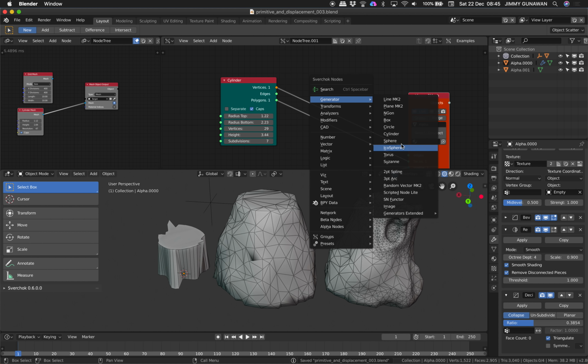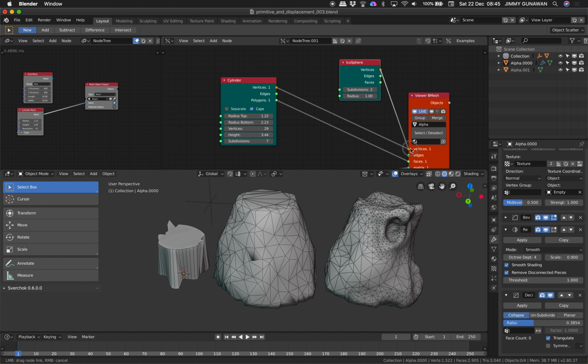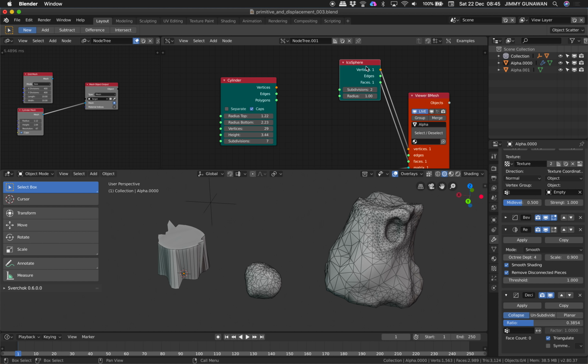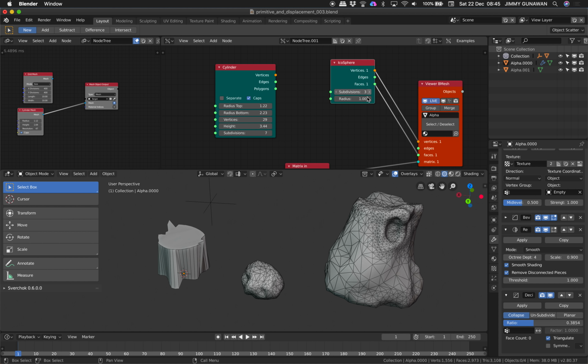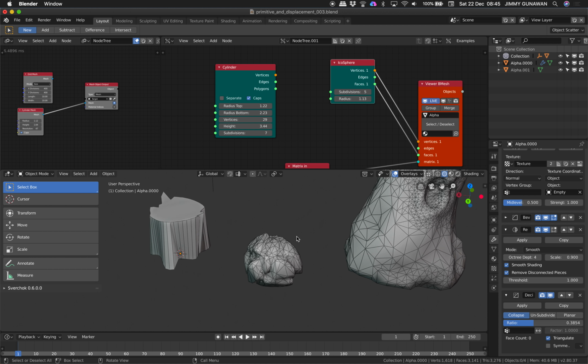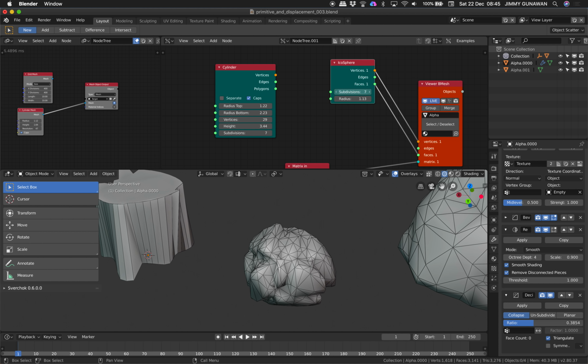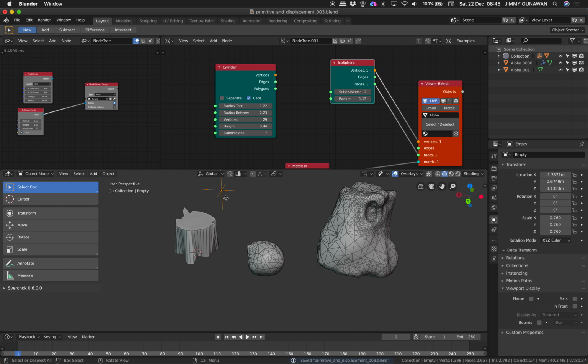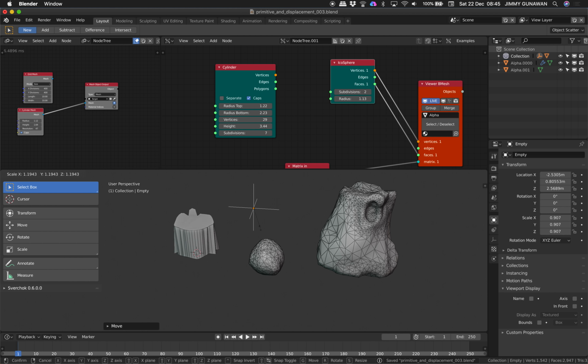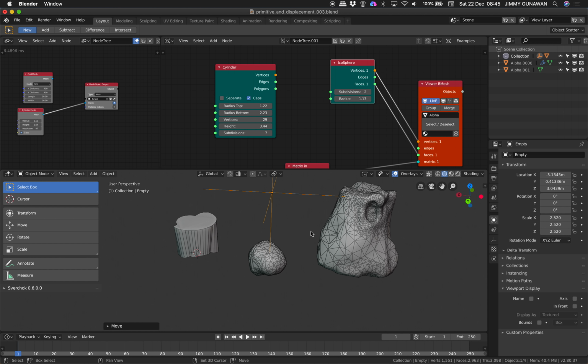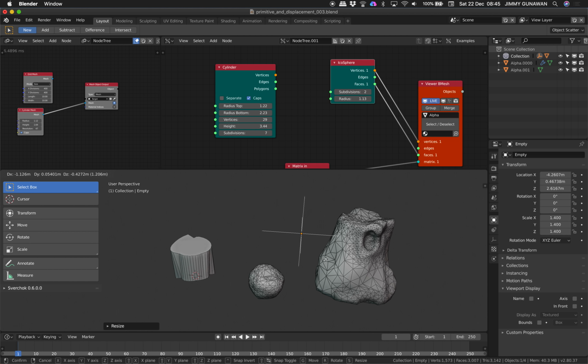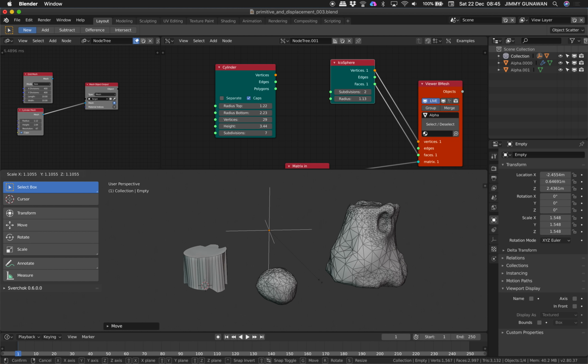So there's a lot more. If you are using Blender 2.79 and the older Blender, Sverchok already has plenty of primitive objects you can work with. And yeah, I just like all this kind of combination, how all the tools work together.